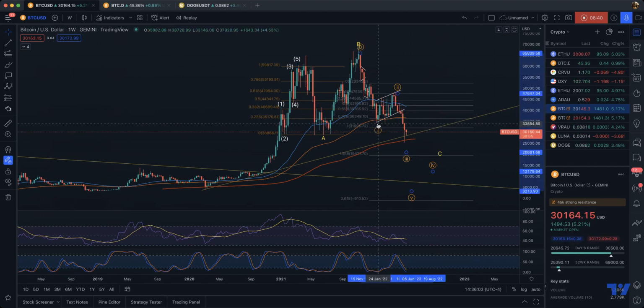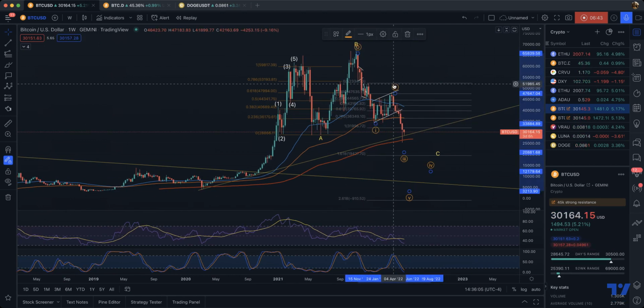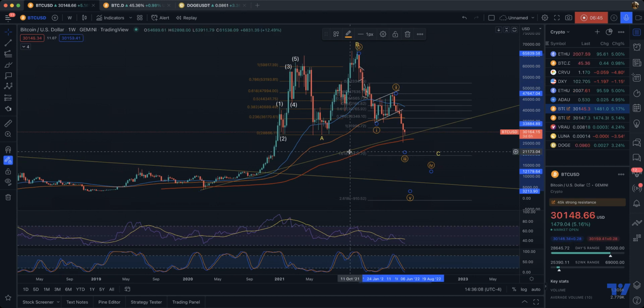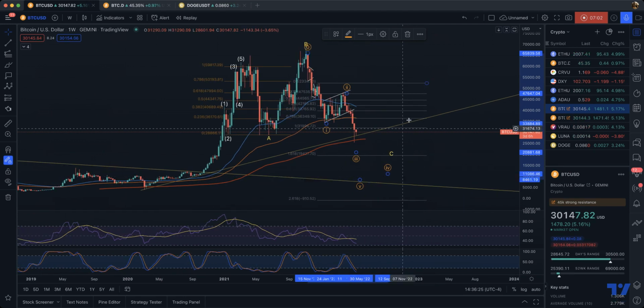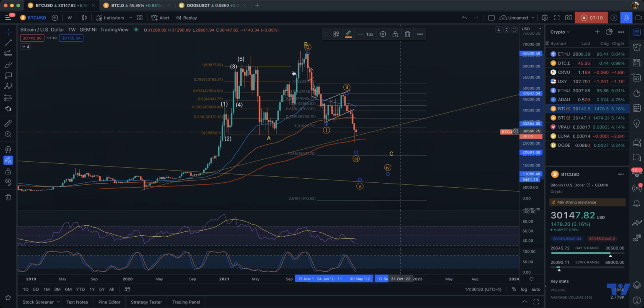So, I don't know. That's the 1. That's the 2. Here comes a 3. Golden ratio 618. 4 over here somewhere. 5 goes negative. I don't know. Or maybe here's the 5, and this downtrend line catches it at 7,000. So that would mean Bitcoin would nuke to 7,000, and then we're in this sort of expanding range between 7,000 and 34,000 for the next couple of years.